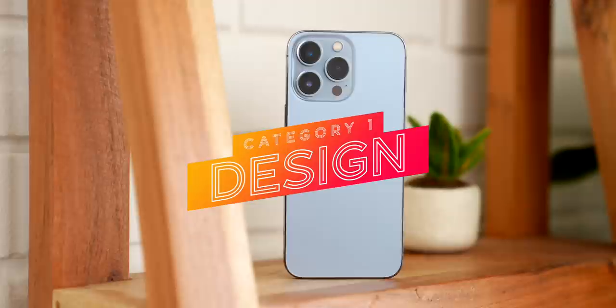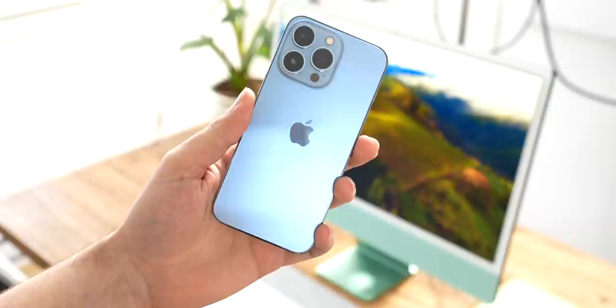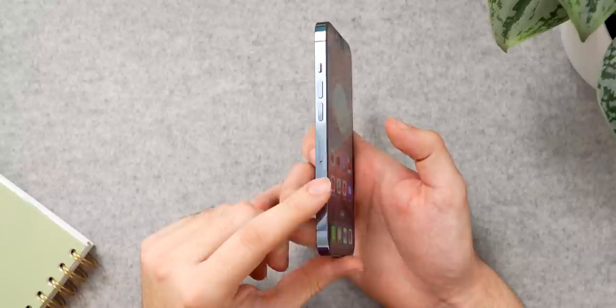The first category on the board is design, and from an appearance standpoint, the iPhone 13 Pro still looks pretty modern. That has a lot to do with the fact that Apple has not had a major design refresh since the iPhone 11, but I digress. The color choice in the 13 Pro series was this matte Sierra Blue, which is still my favorite iPhone Pro color to date. It's got some glossy stainless steel side rails which are squared off, and although they pick up fingerprints really well, it seems to have held up nicely over the past couple of years.